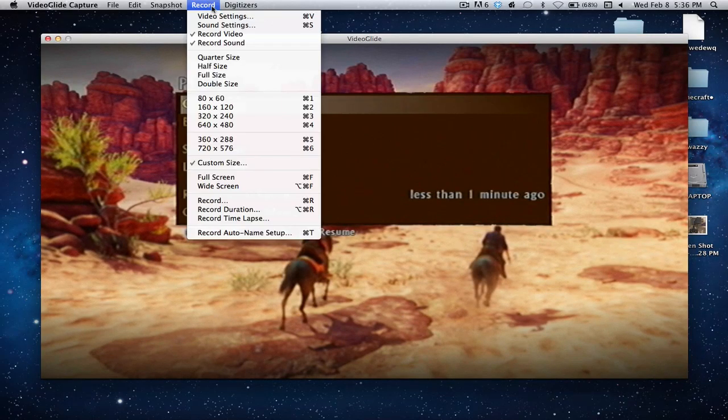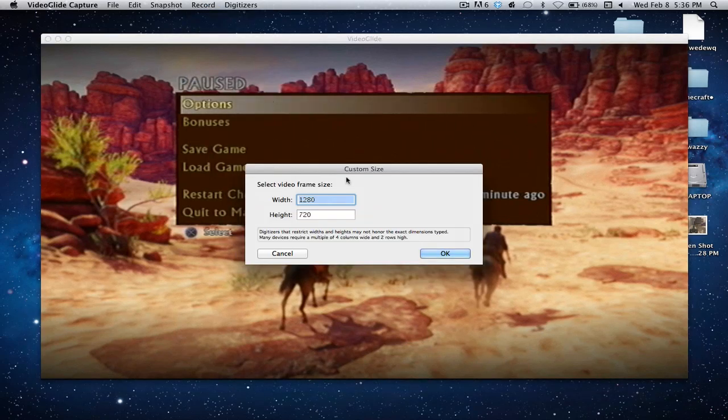Now what you're going to do is go to Record and Custom Size. And this is what you want, 1280 by 720. You can also do 1920 by 1080 here. And this will give you 1080p HD quality, but I don't think it's worth it, because 1080p takes a lot of time to export. And fun fact of the day, you cannot differentiate between 720p and 1080p below a 40-inch monitor. It's about the same. And because most people view YouTube videos on a computer, there's not much point to make it 1080p.